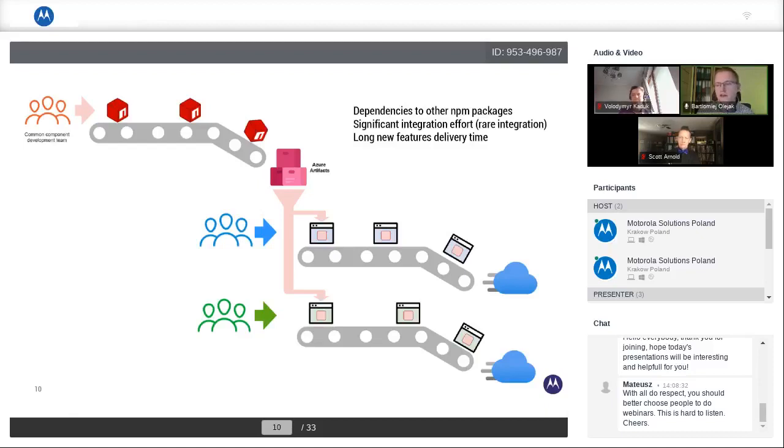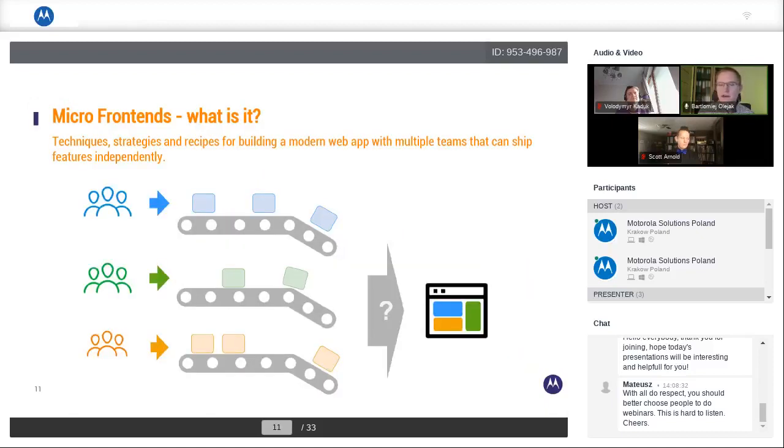Another reason why that process is so slow is that these consumer teams are not interested in taking all changes, all versions which are produced by common component teams. They are looking for specific features, specific bug fixes. So because of that, we are losing the continuous integration process. And doing integration from time to time is always a painful process and requires time for testing and making changes in the code.